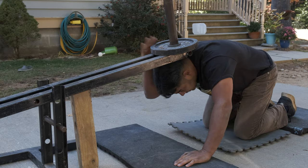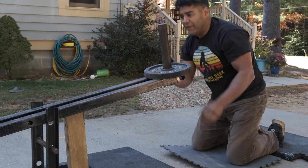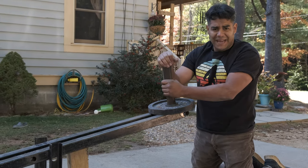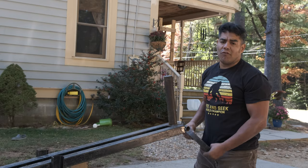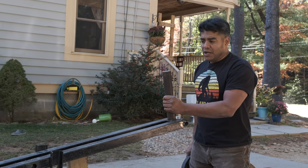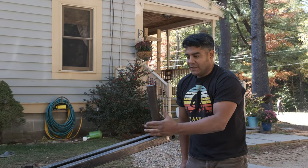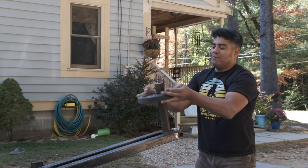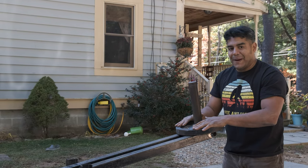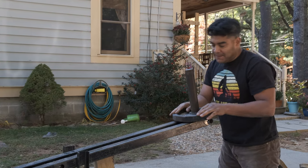I want to clarify: I've got 25 pounds on here, but the actual total weight is higher. The arm and pin have weight to them — the apparatus itself is already 30 pounds pushing down on you. Myself and others who do this workout have put that into the formula. It's not necessary — if you don't want to count it, just count the weight you're adding. But we do count it, so technically this warm-up set is 55 pounds: 25 plus 30 pounds of pressure pushing down.